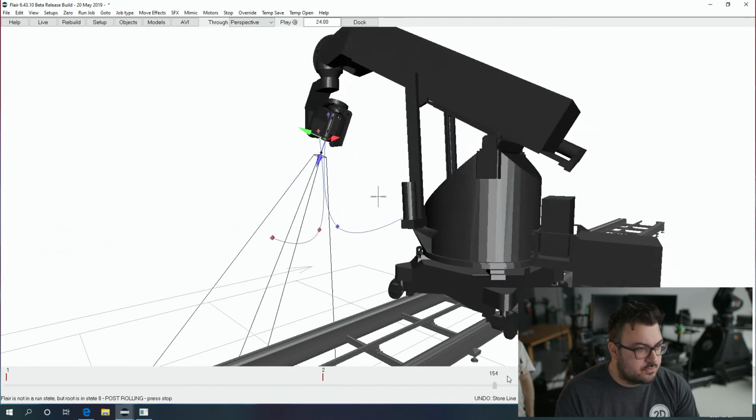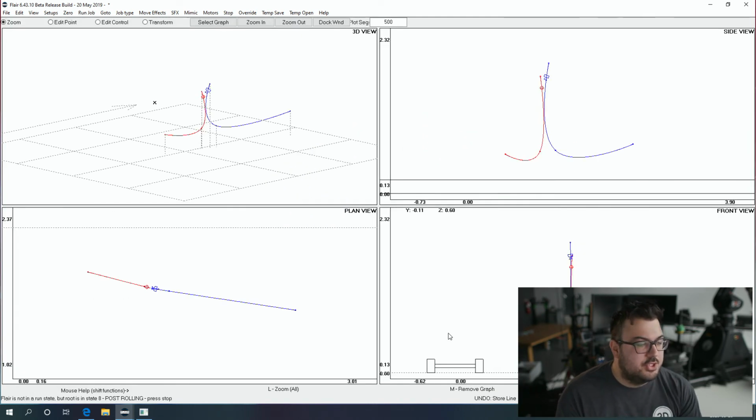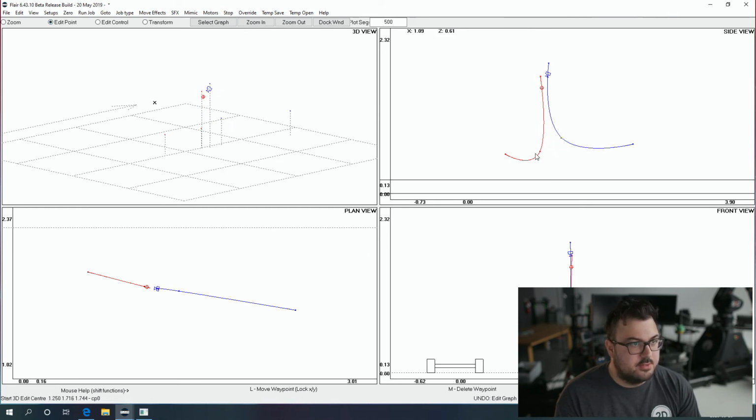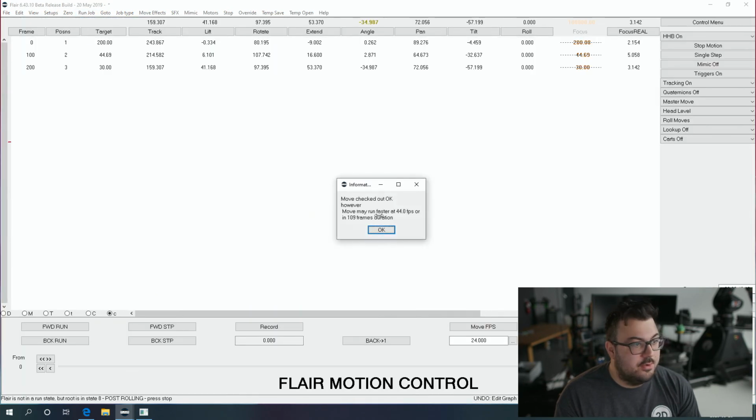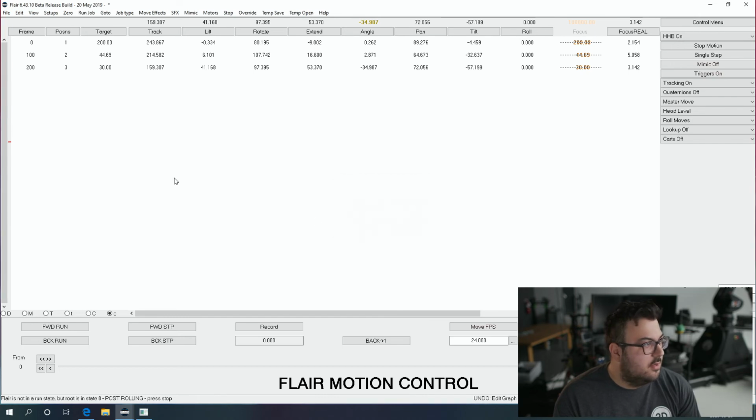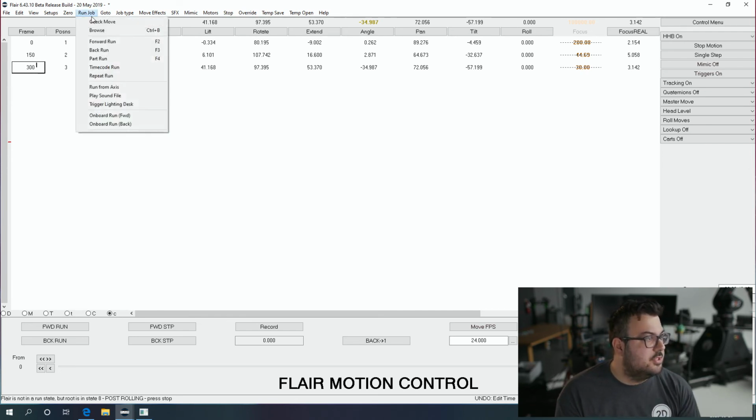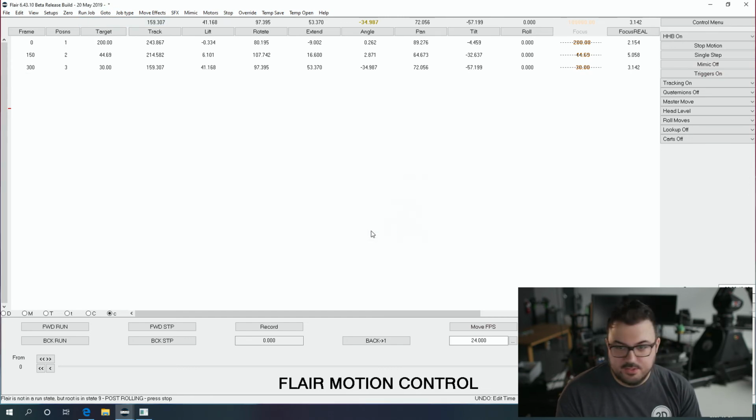So I'll fix that by changing some of these, the target view of what I'm looking at. And I can edit these points without editing where things are necessarily. And that alone might have done it. So we'll check that again. Now it runs. Great. It can run even faster. That was an easy fix. But we're going to make this a little slower just so that we don't exacerbate the machine too much. Check it again. Everything looks like it's going to run.